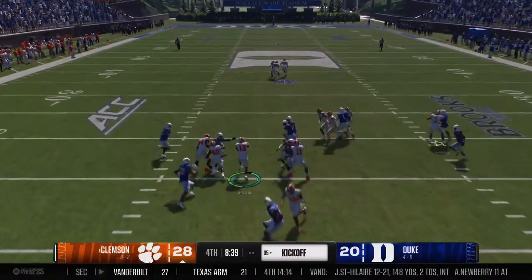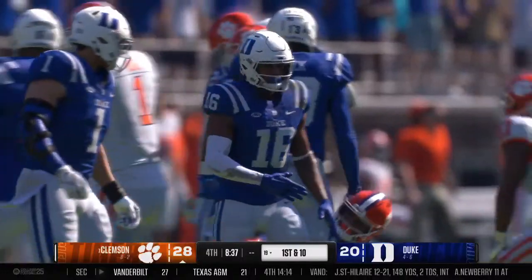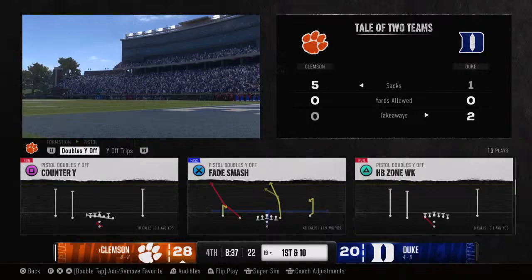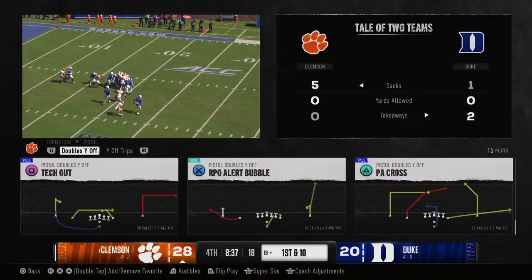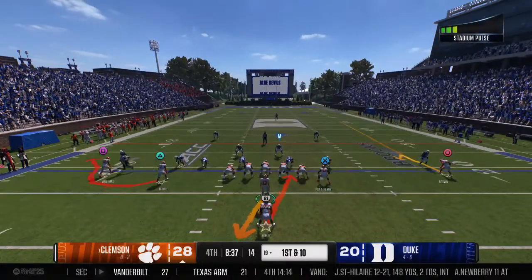And he's going to bring it out. Really disciplined job by the coverage unit to get down there and make the stop at the 19. Man down on the play as the officials take a break to let him be checked out. Clemson has their paws on it, and they'll send out the offense.